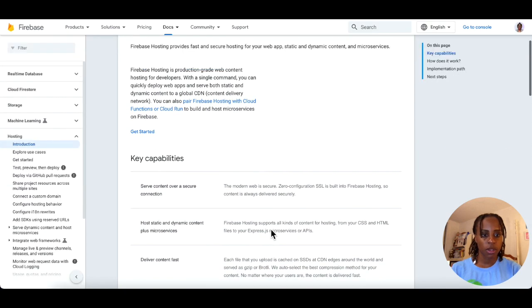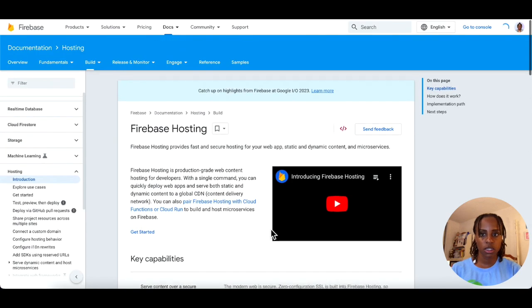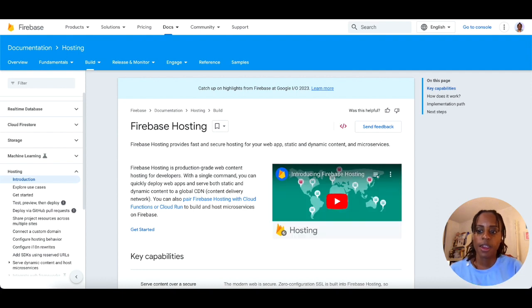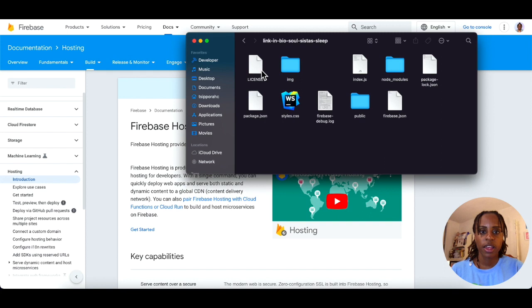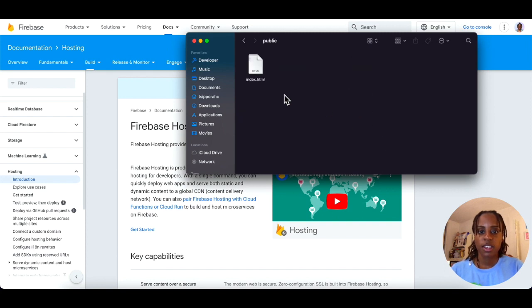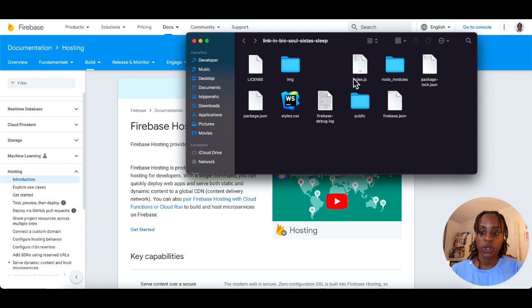Alright, here's a bunch of docs. Alright, so I took some time to replace the index.html inside the public folder with my actual index.html for my project.